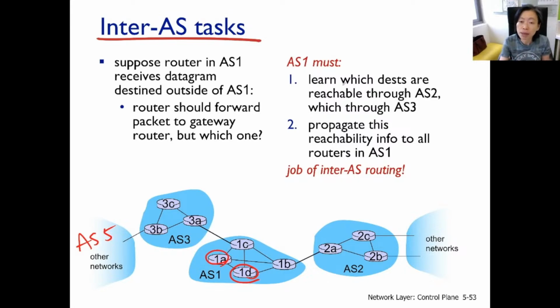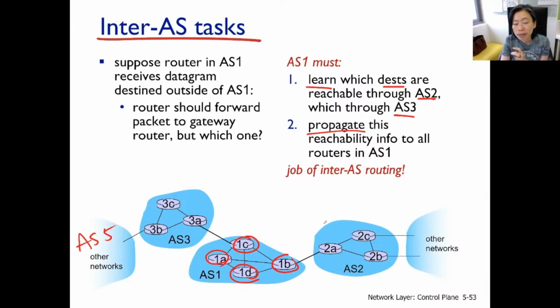So they must learn the inter-AS path, which is to know for each destination AS, is it AS2 or AS3 being the next hop AS to the destination AS? And this is essentially the inter-AS routes. And how does 1D and 1A learn? Well, you know what? 1C and 1B do participate in inter-AS routing.